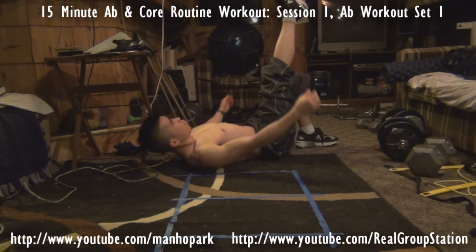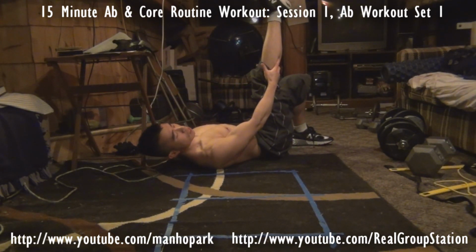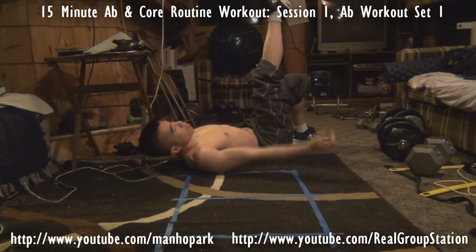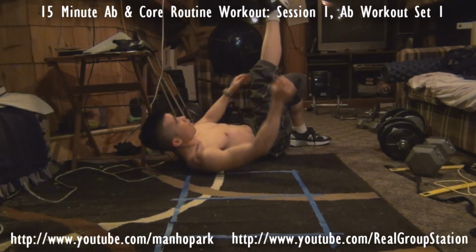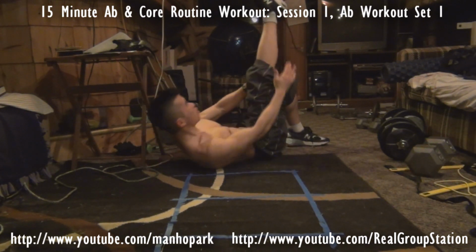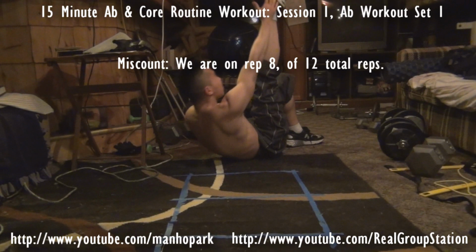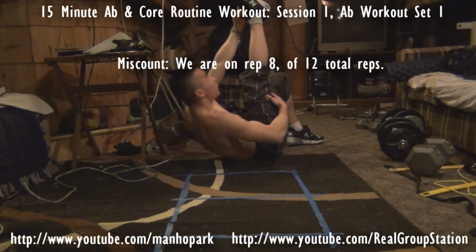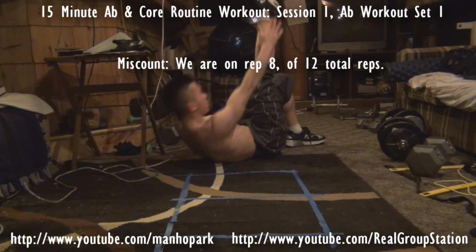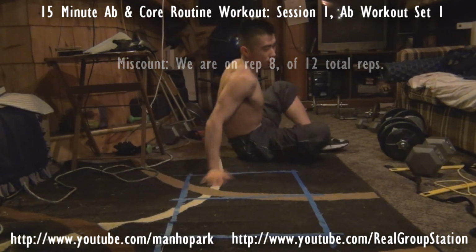1, 2, 3, 4. There really is not a specific hand that you guys want to lift up. No. I sometimes go back and forth between each hand. What are we on, like 15? 16. 17. 18. 19. Ooh. 20.